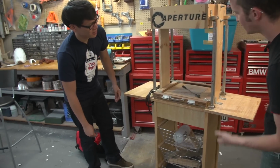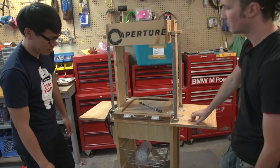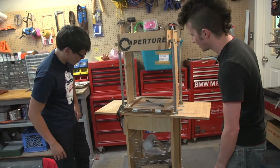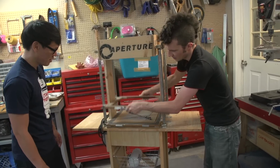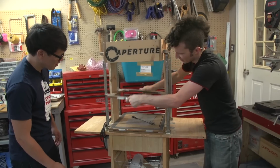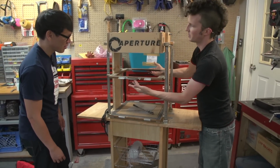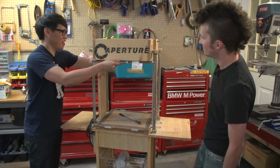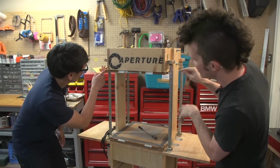And this was made from my parents' old telephone table in their kitchen. When they moved, they were just gonna throw it away. That's why it's got these weird little leaves on the side. These are drawer rails for like kitchen drawers. And so this thing just goes up and down like that. So there's a little bit more guidance than the last one. And you know, you raise the plastic up and it just friction holds it on there. Just friction? Yeah, just friction. And that was a complete accident, but it happened that the wheels just kind of popped out of these at the top. So it holds it in place.